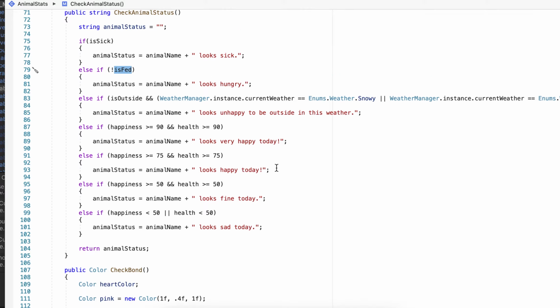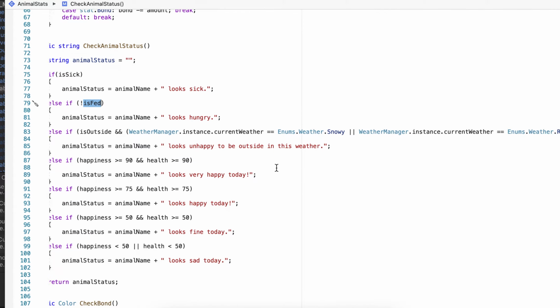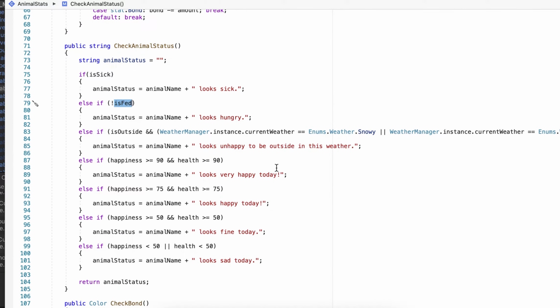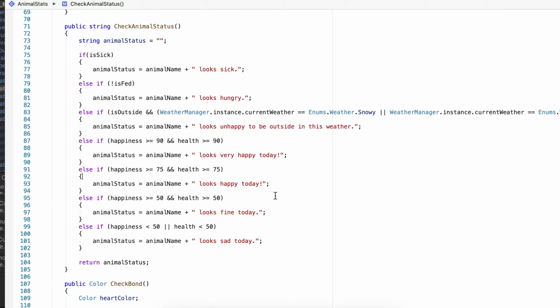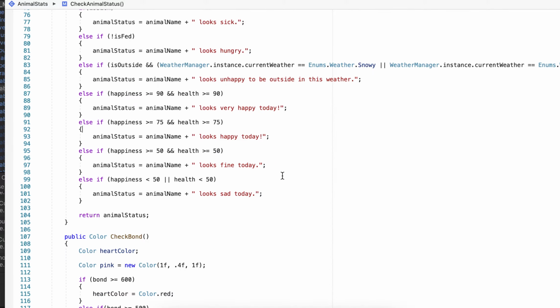So I'll definitely tweak this as I go, but I just wanted to make a basic type of dialogue depending on how the animal is in its stats. There's also this here, if the animal's outside and it's either snowy or rainy, it's going to show up as animal looks unhappy. So it's kind of a signal to the player, get the animal inside if it's not in great weather. And then maybe if it's sunny, I'm going to say, looks very happy out in the sun. Or some kind of short indication that the player can know immediately what they need to do without getting too complex with the values and stats.